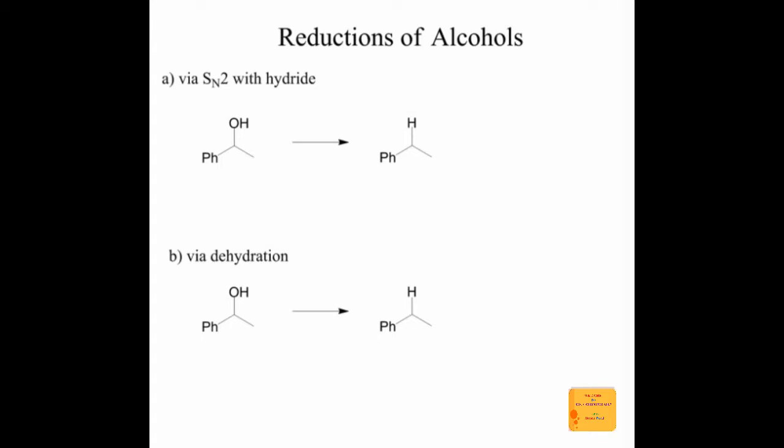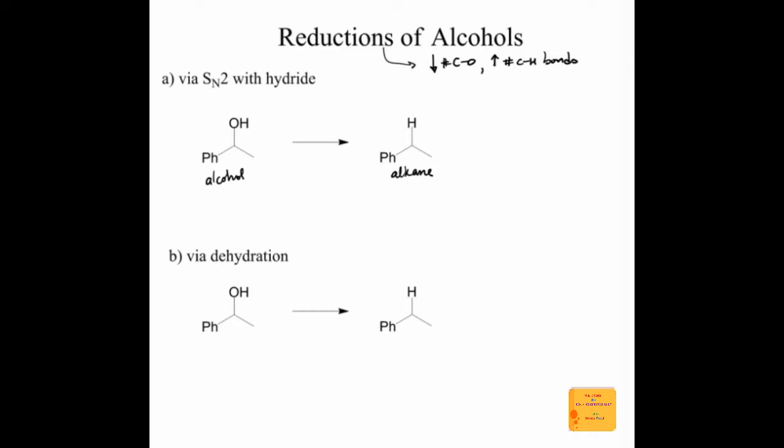Okay, we've already talked about oxidations of alcohols. How can we increase the number of CO bonds? We can also do reductions of alcohols. So a reduction means we're going to decrease the number of CO bonds while increasing the number of CH bonds. That's the opposite of an oxidation. And so an alcohol has just one CO bond. So in order to reduce it, you'd be replacing it with a hydrogen. So you'd be going from an alcohol to an alkane. We would describe that as a reduction of an alcohol.